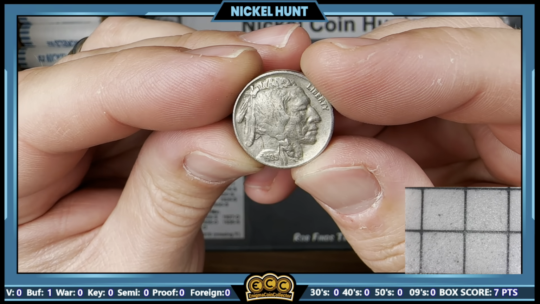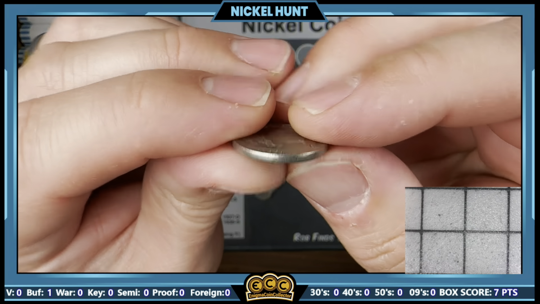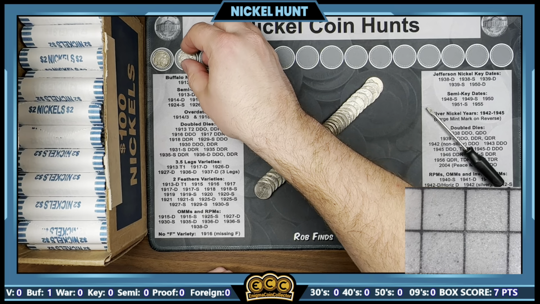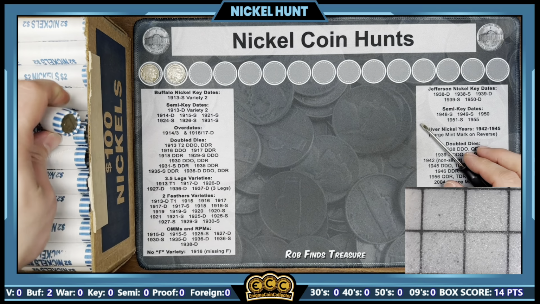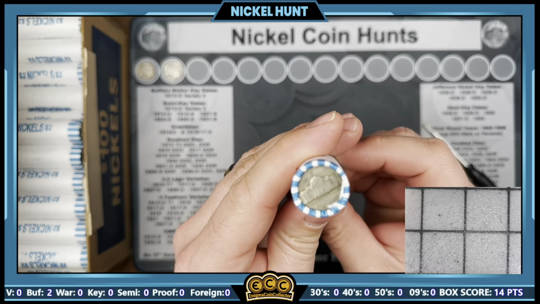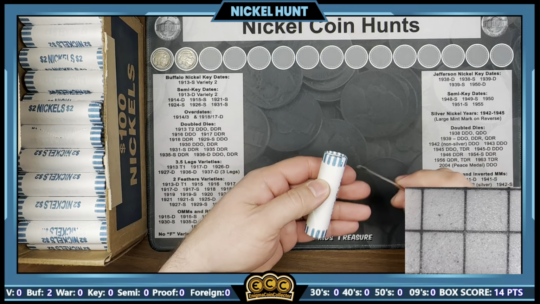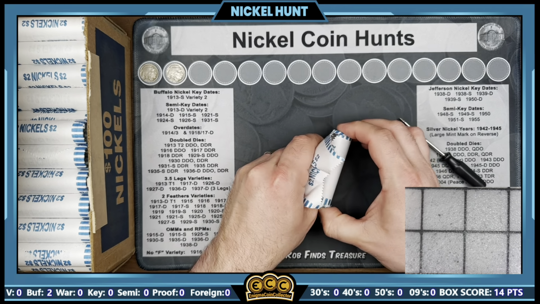Philadelphia, 1935. A little bit better shape, but that's to be expected because of it being a newer coin. 1935 buffalo, our second buffalo already on the board. Nothing else in that roll. Our third roll is going to have that P above the Monticello indicating a silver war nickel. Let's see what else we get.